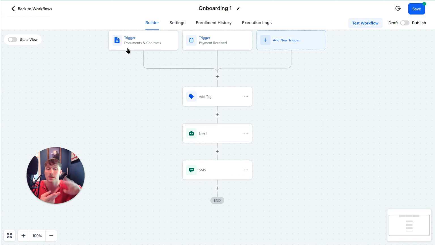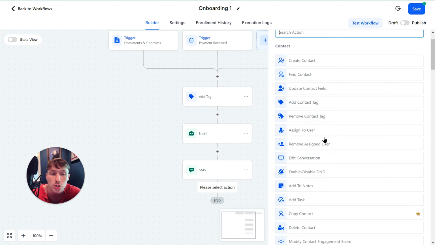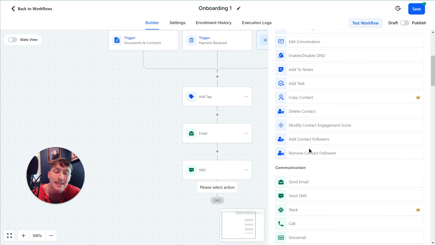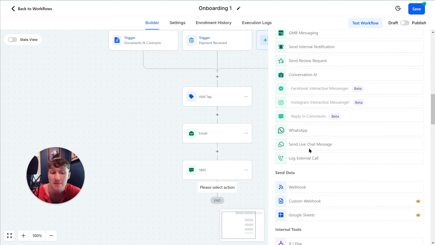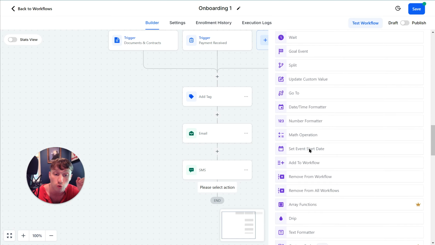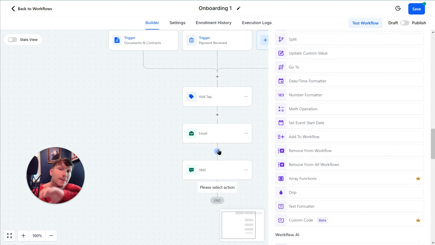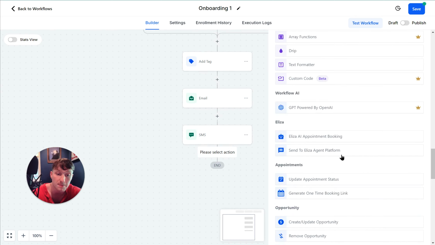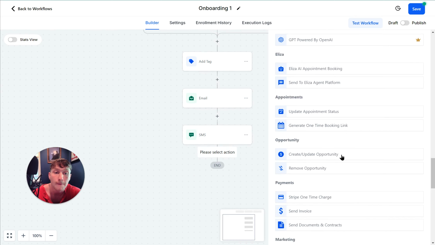Once it triggers, they get payment received or they sign a contract, you can do all this other stuff with next steps so that they know exactly what will happen, where to contact you, maybe even send them a scheduling link, like here's when you schedule your call. This can be different for every industry. Depending on the service-based business, just come in here and add any other things that industry would need for onboarding. That way you can have it completely set up and it just goes right through. You can remove from workflow too, get them out of that system, so it goes right into being not a lead, but a client.